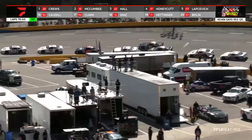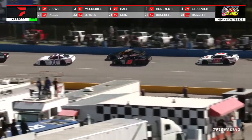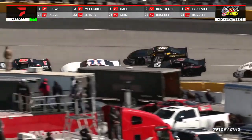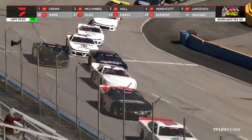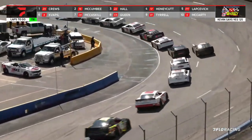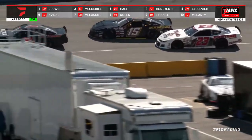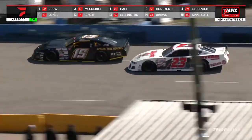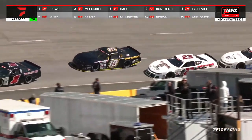Perhaps the old adage of you don't know what you don't know is going to pay off for that youngster, being that all the field is on that new compound of Hoosier Tire, the S2. This is the first time we've seen it in Cars Tour competition in terms of race pace. Cruz now out to a healthy lead as we drop back to a battle here between Andrew Grady in the 1, the 15 on the outside, Ryan Millington in the black car, and that South Carolina 400 winner, Cade Brown from Matt Piercy Racing, trying to keep the fender inside.